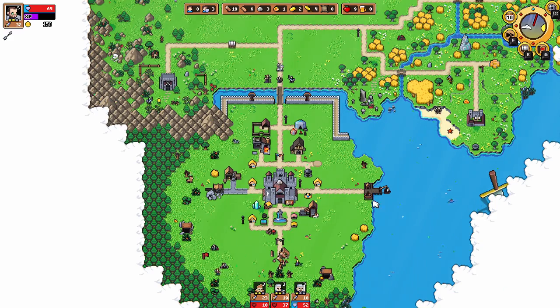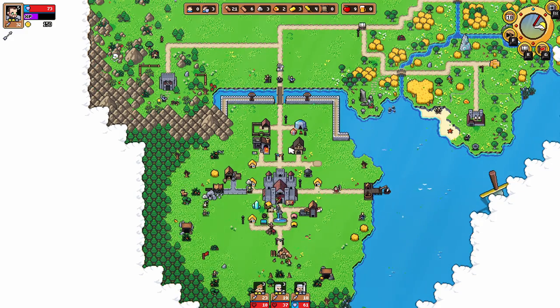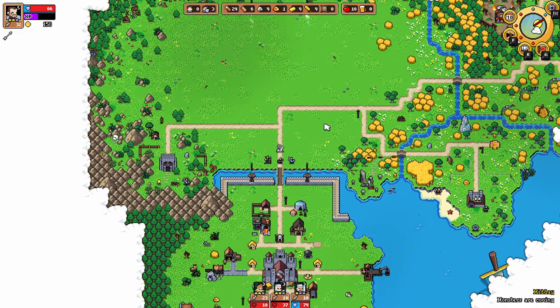Come on, we're gonna level up the house. Level up the house. Do we have idle boys? Nope. Level up the house for the first time ever. It's gonna happen, man. And level up the archer to level 3 for the first time ever. It's gonna happen.